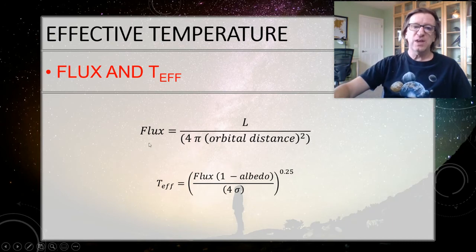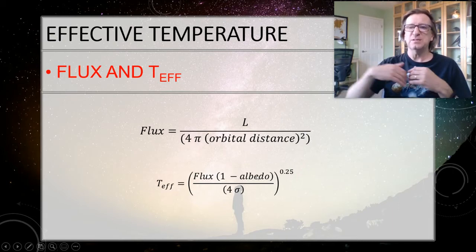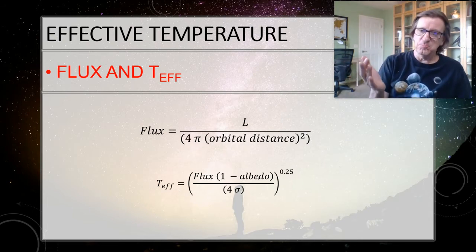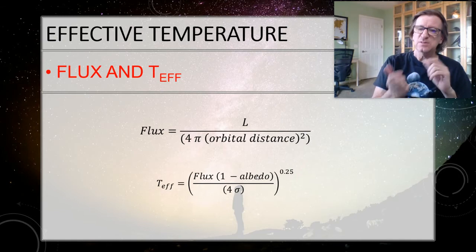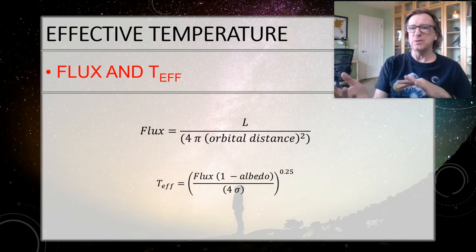All right, once you've calculated the flux, then we put it in the effective temperature formula here. So this is the effective temperature tool. This is what you actually want. And yeah, we could have taken this and substituted it in here, but then this formula starts to look really complex and weird. So here's our albedo. Notice that it's 1 minus the albedo. The reason for that is albedo is defined based on how reflective it is. But we want to know how much energy is coming in. So we want the opposite. So that's why the 1 minus albedo comes in.